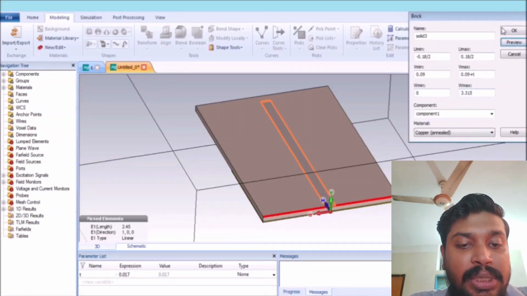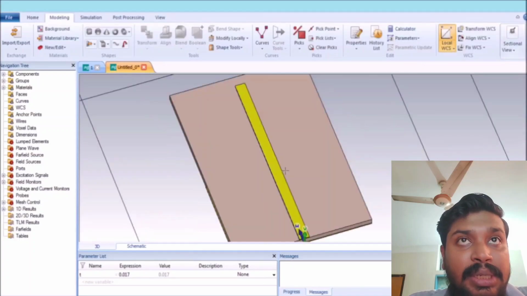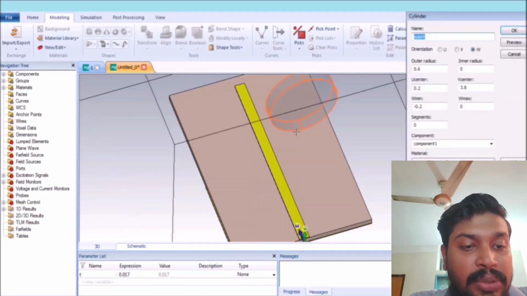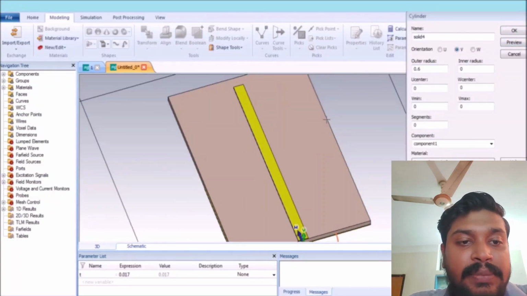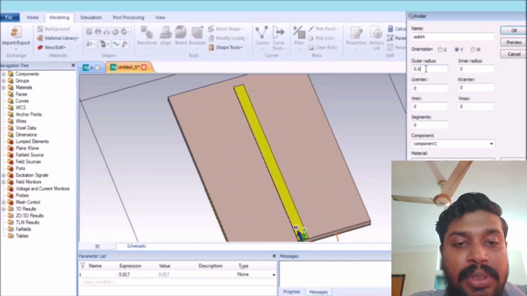I'm gonna choose the cylinder one, double click and double click and double click. Then we chose the cylindrical direction because it's going to place the substrate. Outer radius is equal to 0.3 millimeter, inner radius 0, then the cylinder height is equal to 4 millimeter. The cylinder's height should subtract the thickness, so it is 0.09.